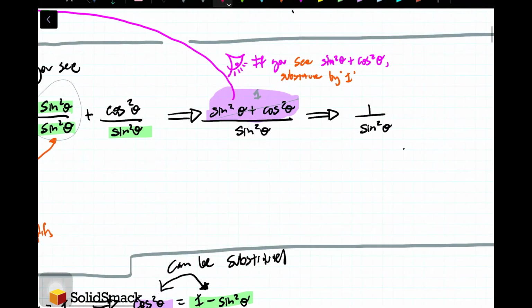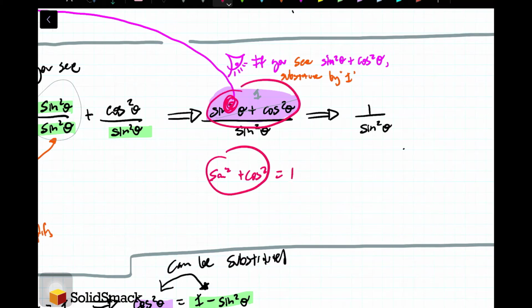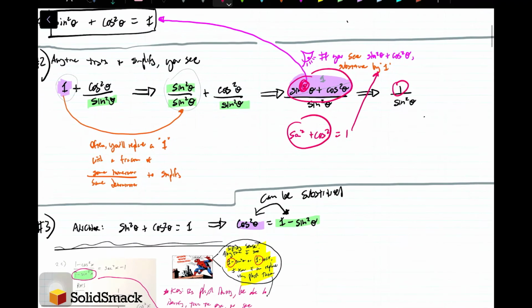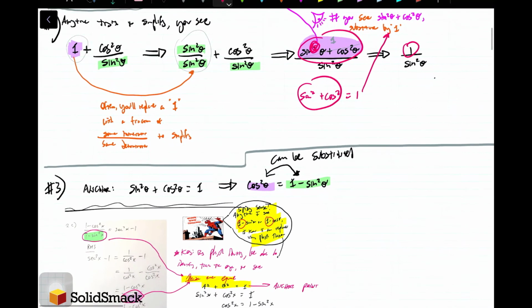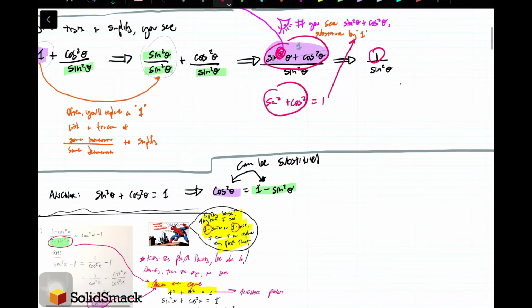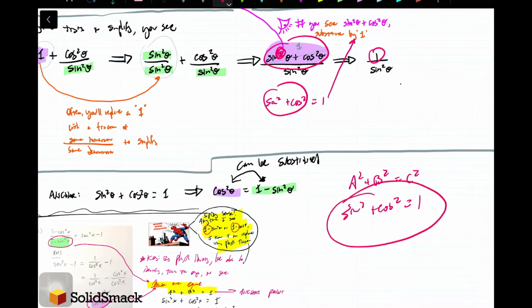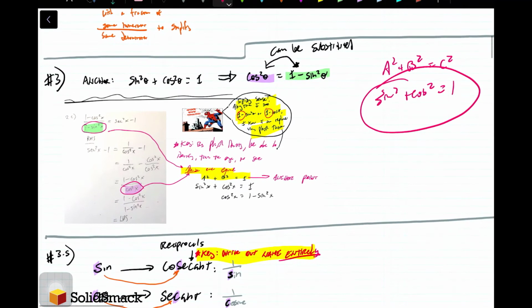Also, as I explained before, always keep an eye out for these squares. You can add the squares of sine squared plus cosine squared equals 1. If we just have these 2 here, we can substitute them by 1, so we end up with the 1 over here. It's like that spidey sense. You always need to look out for that. And really, there are not that many trigonometry functions or identities. If you just remember the Pythagorean Theorem, the a squared plus b squared equals c squared, which is the same thing as sine squared plus cosine squared equals 1, this is going to open the door for you to so many different equations and substitutions.